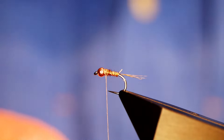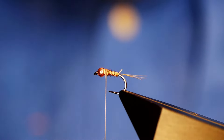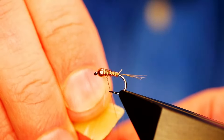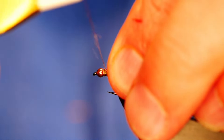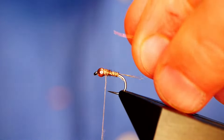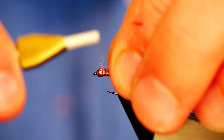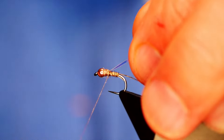The next thing is I'm going to use some mirror tinsel at 0.8 millimetres. Before I catch this in, I'm going to add a little bit of wax to the nano silk — it just helps grip this quite slidey material. Just a tip here: when you're tying in your thorax covers like this, some instructors say put it on top, but what they're actually doing is putting it just towards themselves, and then when they bring the thread wrap over, it's just twisting it on top. It's a very subtle thing — you might miss it sometimes when watching these videos.